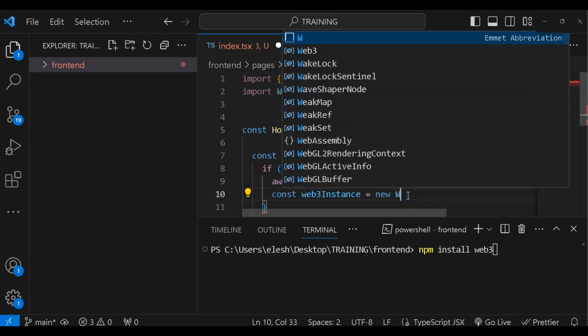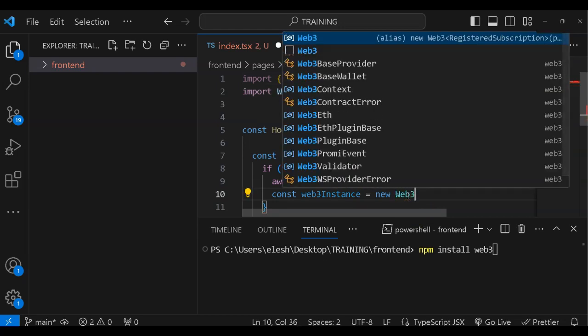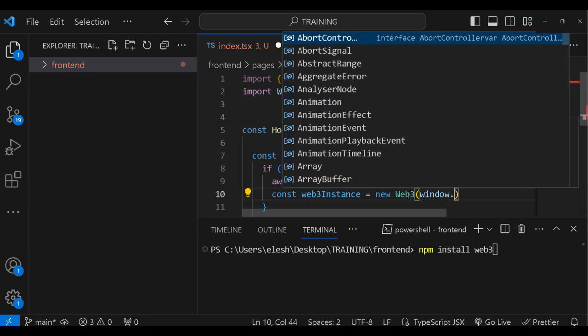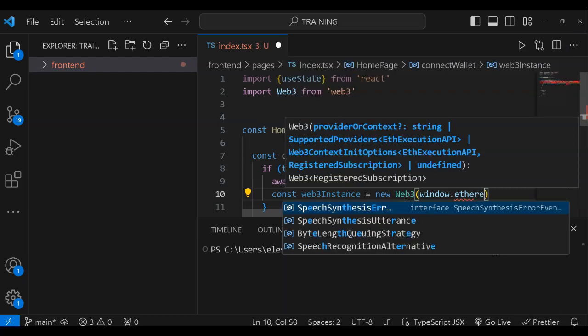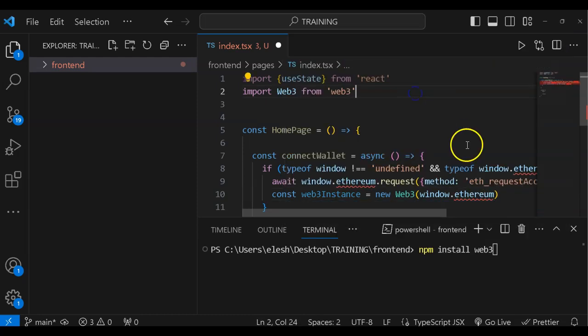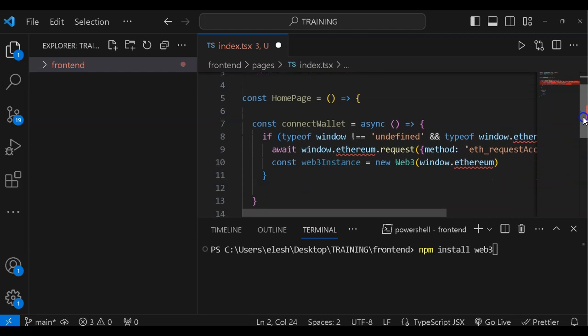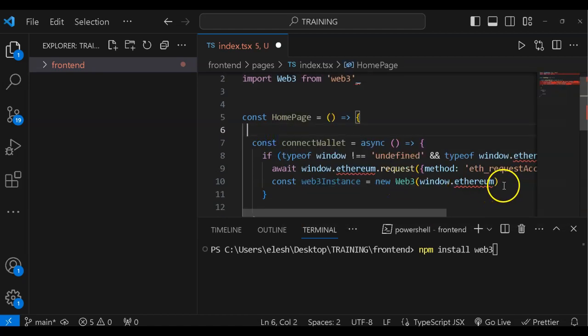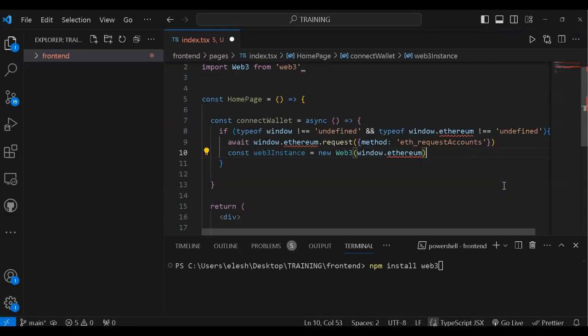It's going to be new Web3, and we create a new instance of window.ethereum. Let me reduce my screen a little bit so that my code does not get into the screen. Right, so now we have const web3 instance equals new Web3. Now we have created this instance.